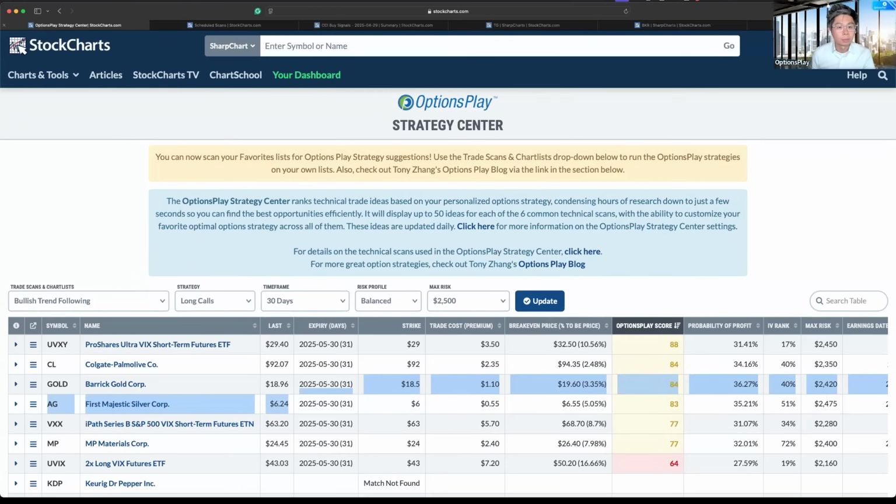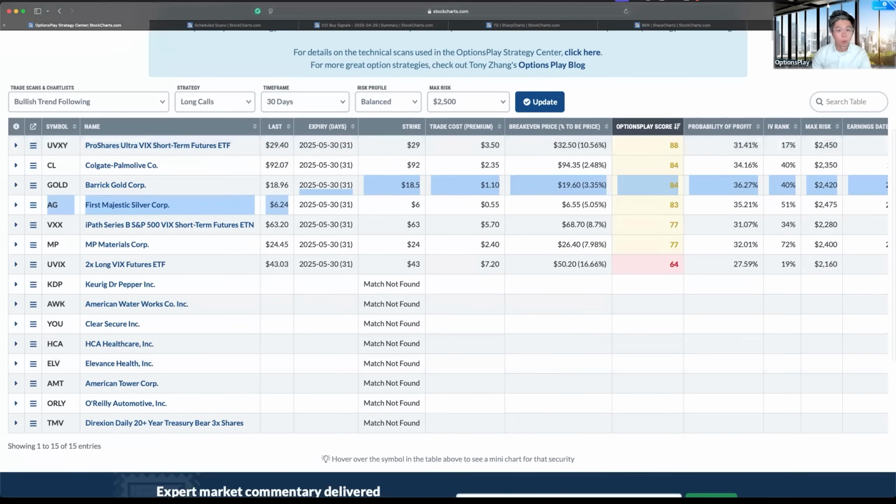Can I run it for a week setup instead of 30 days and 60 days? Yes, absolutely. When you're choosing your time frame, you can select as little as 7 days out. The only reason we're going to 7 days and not any shorter is because right now there are no dailies on equity options. There are only weeklies on equity options, which is why the shortest time frame we use is 7 days. If you use 0 days to expiration, there's only 3 symbols that you can trade 0 days to expiration on. So you're not going to find any strategies for the vast majority of stocks that you'll have in here. So that's why we are using 7 days.